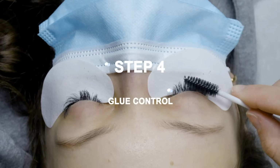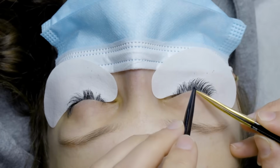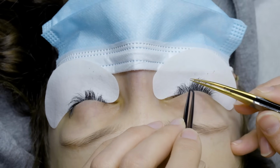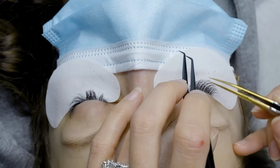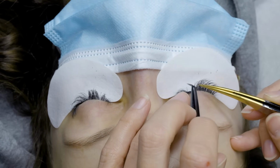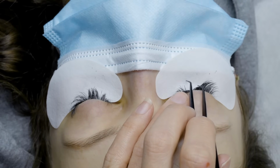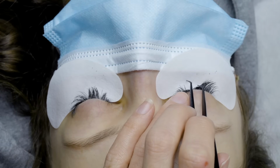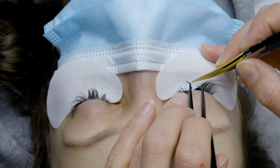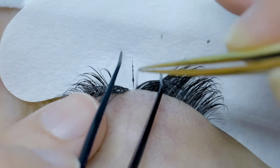The next thing we're looking for is our glue control. So do I have any chunks of glue at the base of my extensions? So chunks will look really shiny. So I'm just gonna place one on and show you what that would look like. Obviously I wouldn't do that on a client, but just to show you an example of what too much glue looks like on the lash. Firstly, it's not gonna last very well.